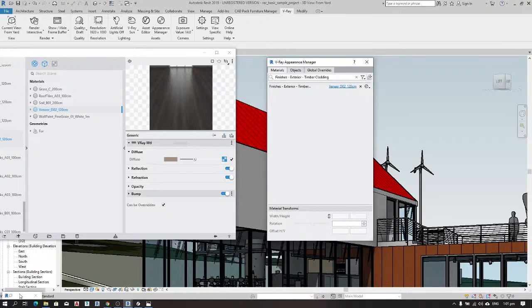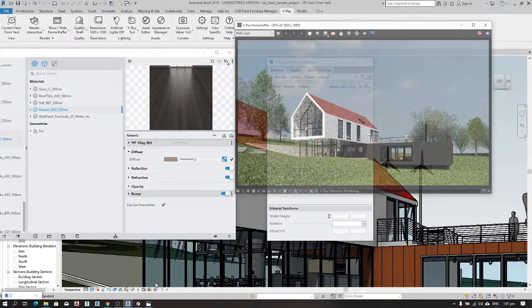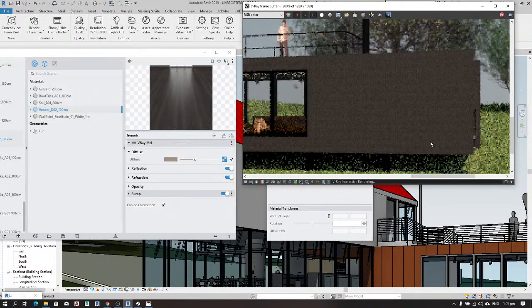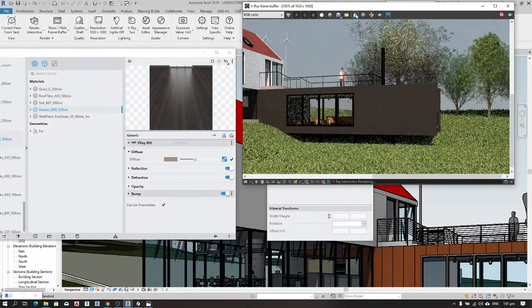And if we look at the rendering, it is becoming somehow strange, because the veneer looks strange right now. If I do region rendering, it's just not looking nice at all, you can see.